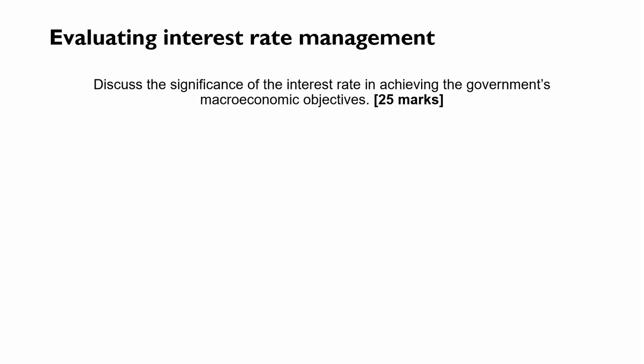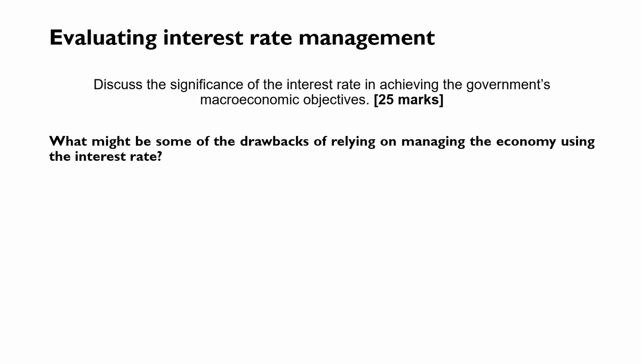But one thing we're going to need to be able to do is discuss the drawbacks of managing the economy using the base rate of interest. And there's 4 issues I reckon we could talk about. The first are the time lags we've mentioned. Remember, 2 years to have its full effect. So it takes ages, and therefore it depends upon economic forecasting. It's really difficult to forecast what's going to happen in the future. We can't forecast economic shocks like COVID-19.